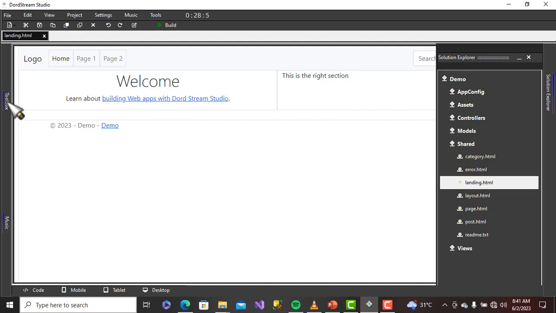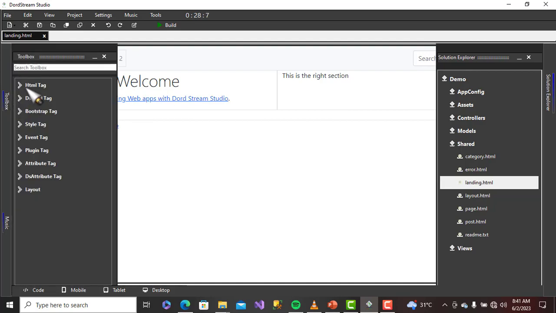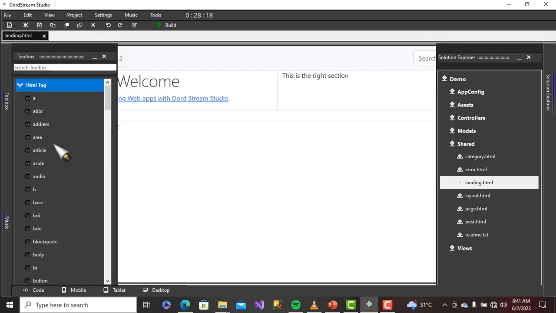Now let's come down to toolbox, and let's see. This is the toolbox. This is where we get all our tools which we use in developing our web page. We have HTML tag. This consists of all the HTML tags we have. We have this DS HTML tag. It also contains all the DS HTML tags we have, because we are using DS HTML tag to create our website instead of us writing the code. It's just a DS HTML tag, because it's also an HTML element as well.